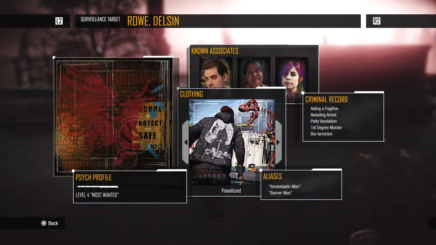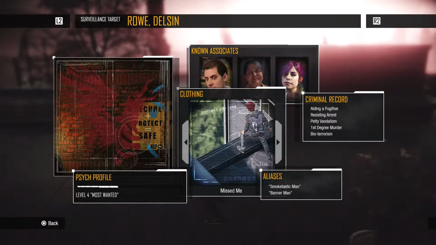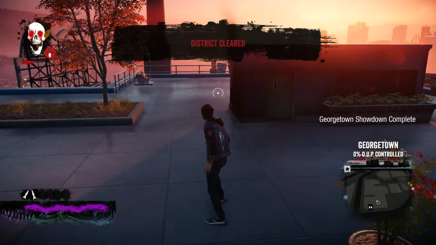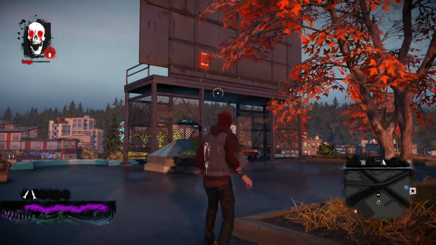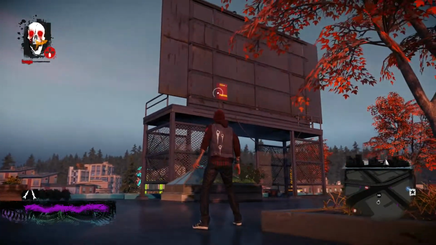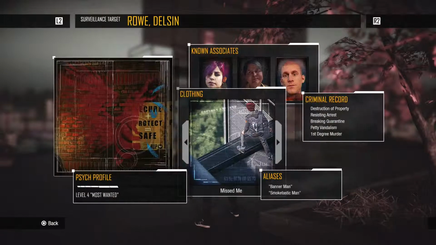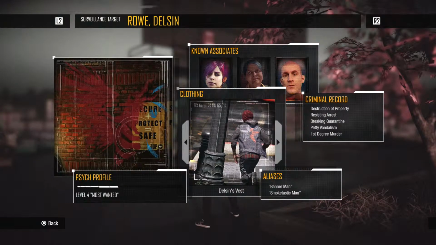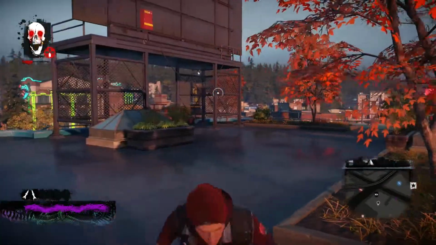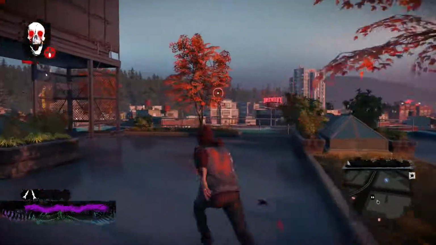Okay. So we've got fossilized, that's from a mission. Rip, that's from a showdown. Missed me. That's from a showdown. Ooh, that's quite good. I like that. Crocodile Showdown loaded from a mission, agent from Showdown, and of course, bog standard Delsin's vest. And the shirt is getting redder by the karmic meter.